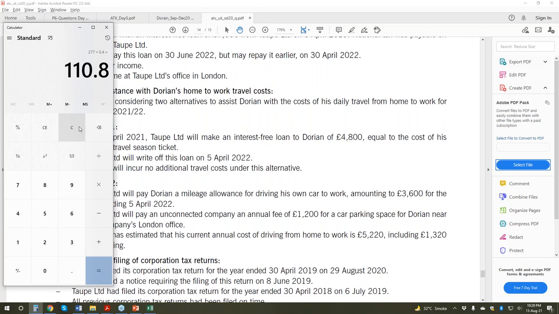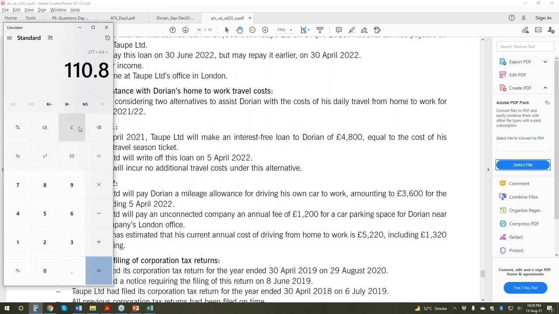The company is planning to write off the loan, and due to that, whenever it is a closed company and you write off the loan, it is considered that you have given it to your shareholder in the form of dividends. So D will then have to pay the dividend tax on the same amount of the loan that has been given to him at the start of the tax year.